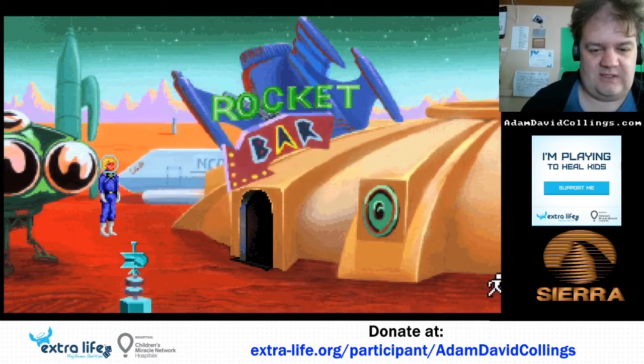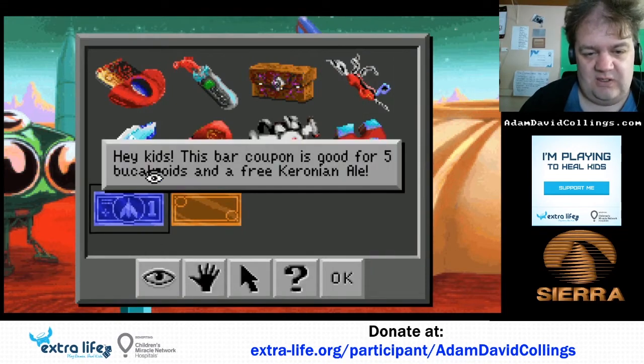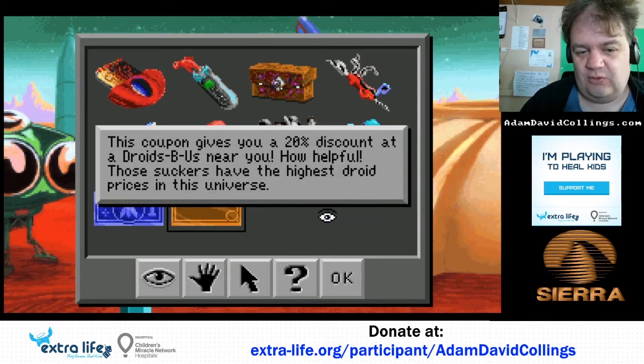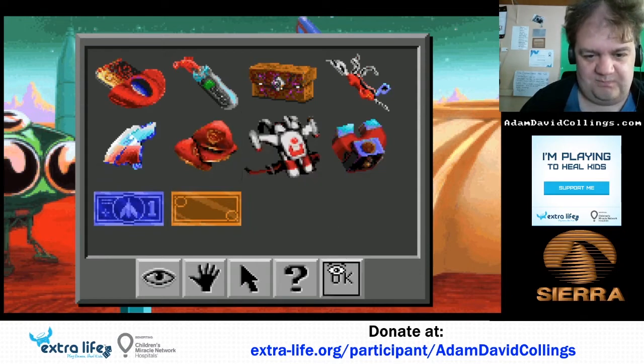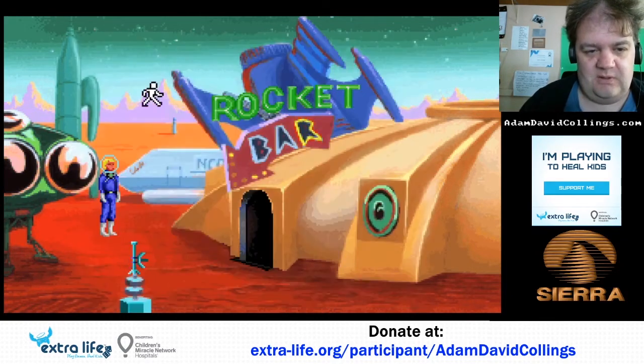Alright, Ulan's Flats, here we are. And this is the rocket bar. So we have our jetpack, we've got some vouchers here. Hey kids, this bar coupon is good for 5 buckazoids and a free Coronian ale. This coupon gives you a 20% discount at the Droids Be Us near you. How helpful, those suckers have the highest droid prices in the universe. We've got 38 buckazoids at the moment. Alright, let's go check out the rocket bar.